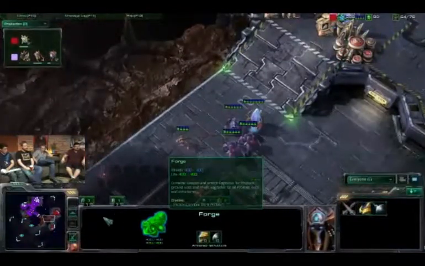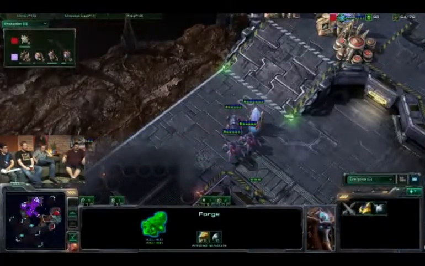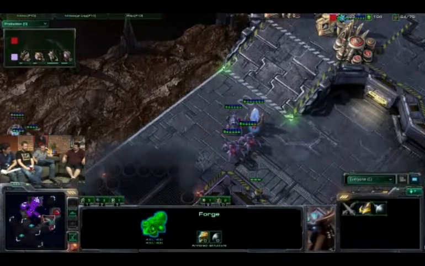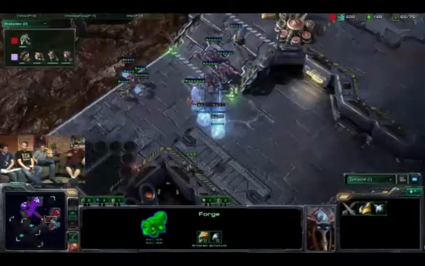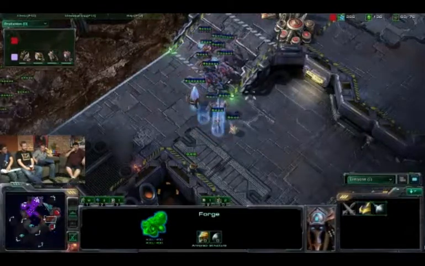Now that HuK knows those Hydras are out, I wonder if he's going to try to get Colossi. I don't know if he actually has time or not. It was a timing push from HuK. Yeah, same as the first game. He had the +1 damage. Yep. And he had a ton of Zealots, but here he comes, the massive banked pink.